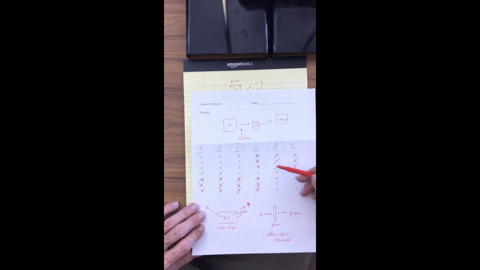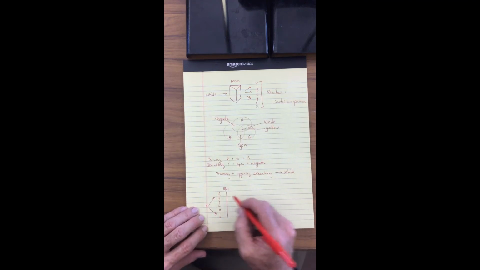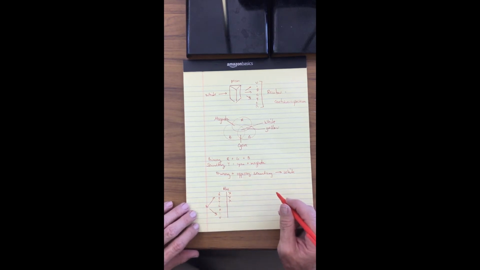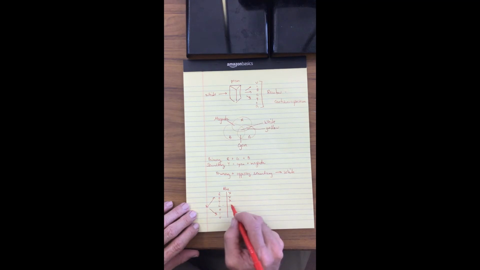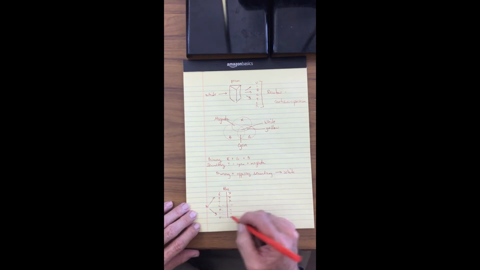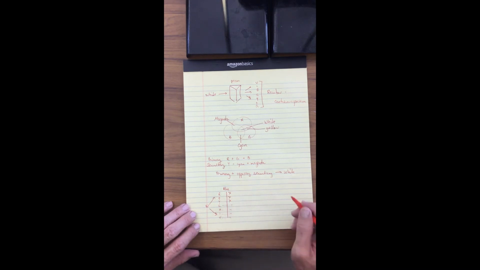We saw a partial blockage of these things over here, but let's just assume they were completely blocked. So let's say the red, orange, and yellow were completely blocked. That means the green, blue, indigo, and violet pass through, and the sum of these colors adds together to give the blue coloration of that filter.